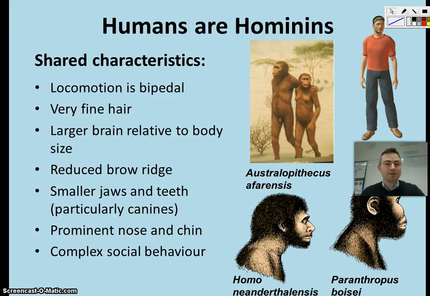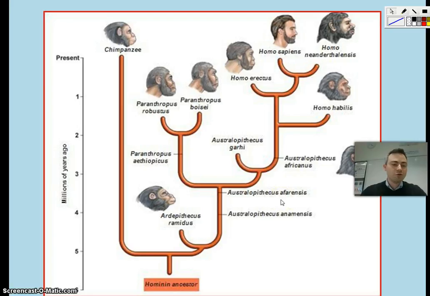We'll be spending most of the time, when we look at human evolution, looking at the progression of the hominins from Australopithecus to the genus Homo. Of course, we diverged from the chimps 7 million years ago, depending on who you're talking to. Modern humans didn't just suddenly appear 6 million years ago when our paths split from the chimps. We've only been around for the last 200,000 years. There's been plenty of other hominins between that split and us in the modern day.